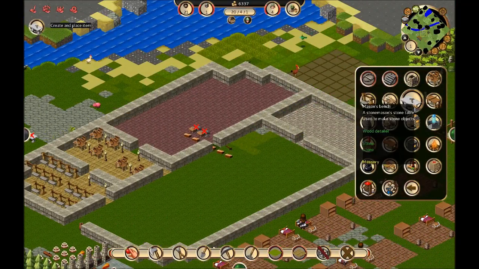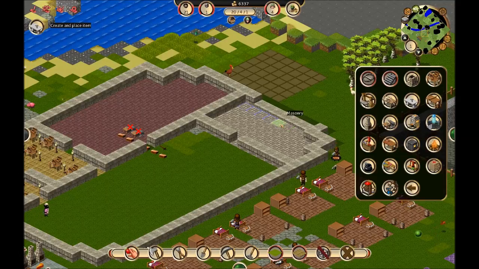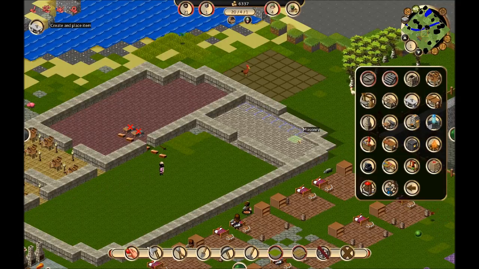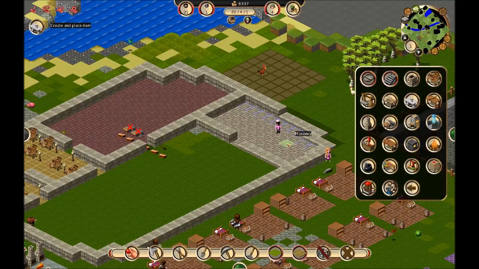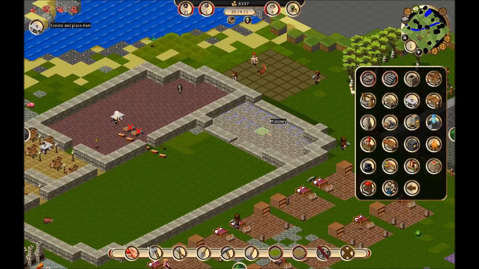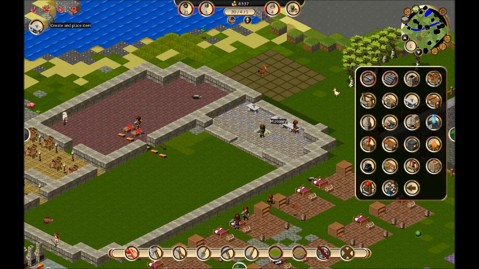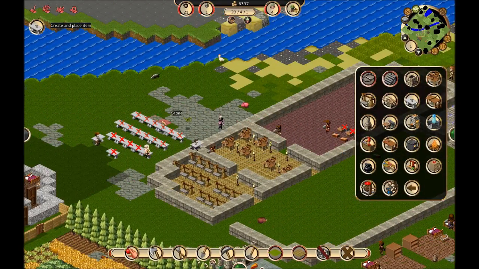1, 2, 3, 4, 5, 6. So 24 masonry benches. So 1, 2, 3, 4, 5, 6, 7, 8. We'll put like two there. And we may have too many. We may not be able to fit this efficiently. We'll find out. And so as they place those, I've already lost count. Counting I'm not so good at.